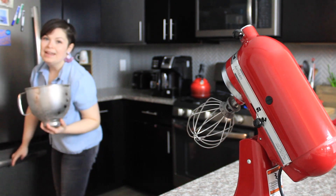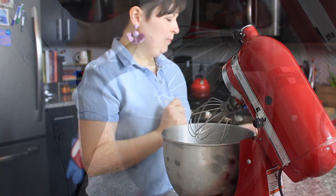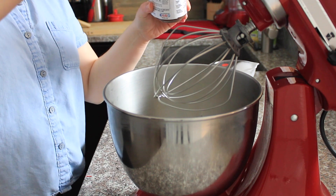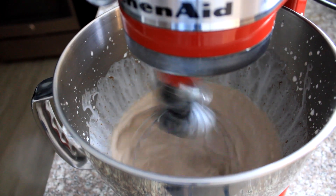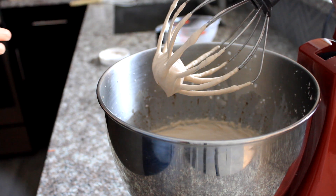Now I'm going to make a Nutella whipped cream. I put my mixing bowl in the freezer for about ten minutes because it helps if everything is really cold. To it I'm going to add a cup and a half of heavy cream and three tablespoons of Nutella — I think I have just enough left in this jar. I'm going to beat this until soft peaks form. Soft peaks is one of those recipe terms you see all the time and it's really hard to know exactly when that moment is. For this whipped cream, I don't want it to be too stiff — I'm looking for the moment when it doesn't actually drip off the beater, but it looks like it might.